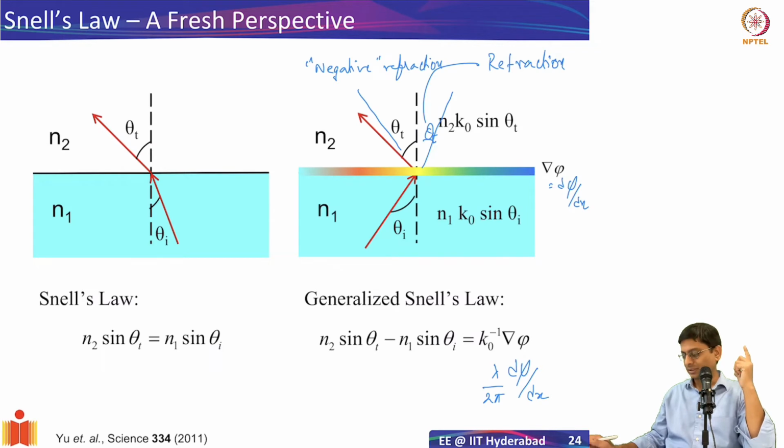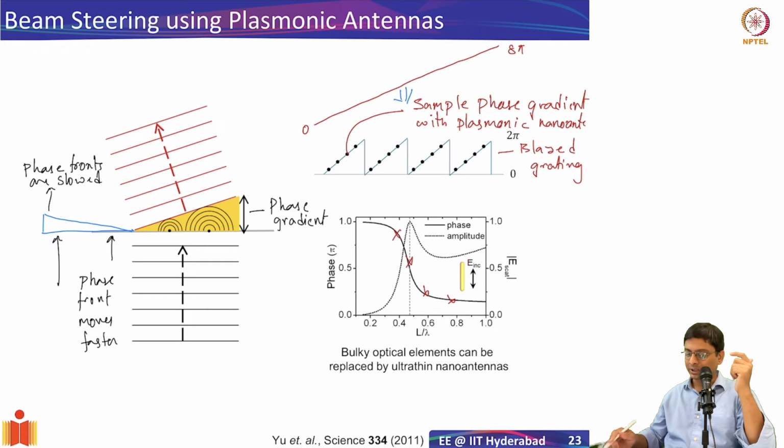So how do we do that? Well, K0 is fixed, so it depends on the gradient of phase, d phi by dx, and how abruptly I'm able to change it. Let me go back to the previous case. Let's say this distance was 1 micron. I'm able to change the phase from 0 to 2 pi in 1 micron, so my phase gradient is 2 pi by 1 micron, in units of per meter. Now, instead, I'm able to change it in only 0.5 microns.